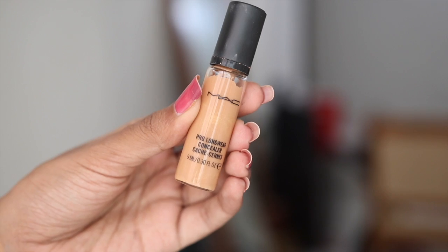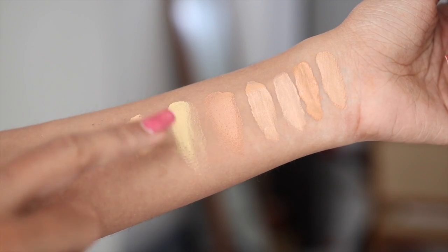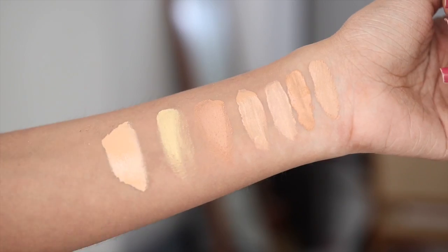Now the last concealer in my list is a high-end one. Now this is the MAC Prolong Concealer. I wear the shade NC42, and this one I think retails for 2300 rupees. But again, this is the most full coverage concealer that I have tried. It comes with a pump, so it makes it very easy to apply this concealer, and you need only one dot for both your under eyes, for over your eyelids, and one or two spots if you are wanting to correct with this. So I think it's been more than a year that I have this concealer with me.